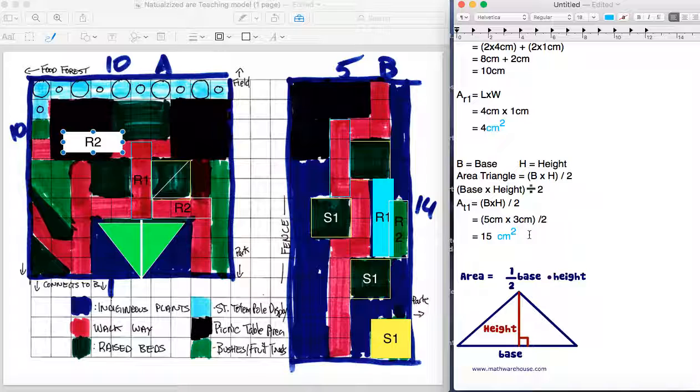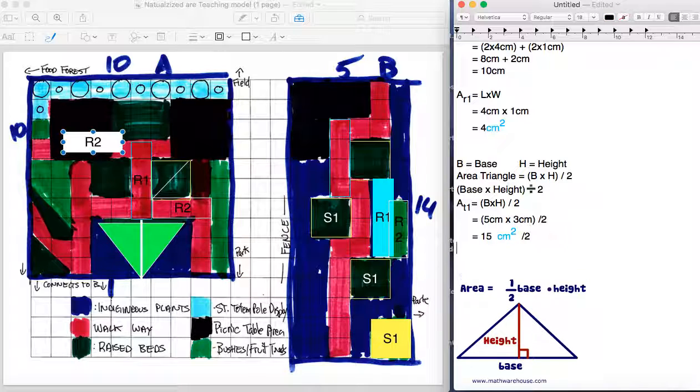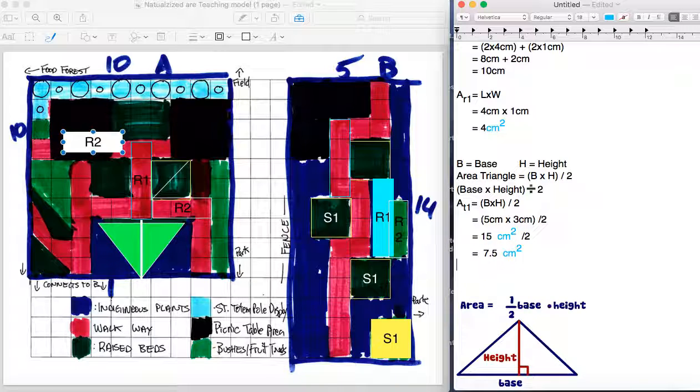copy, divide that by 2. Now this is where, if you're not sure how to do parts or decimals, grab a calculator. But I'll tell you, I know 8 plus 8 is 16, 7 plus 7 is 14, so the answer is going to be 7.5 centimeters squared. Copy, paste. All right, you're going to do that for at least 2 triangles.